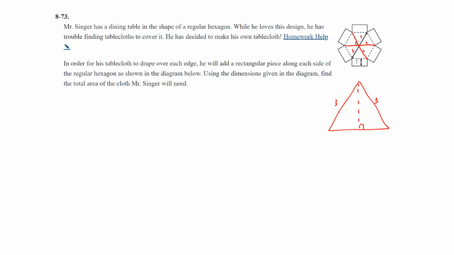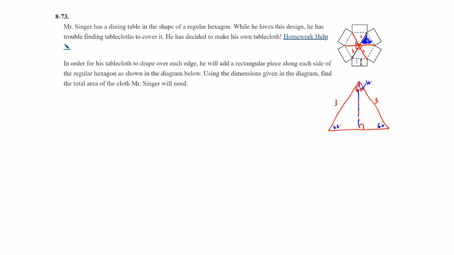And if I try to find the angle up top here, remember that's 360, and 6 triangles, so 360 divided by 6 would give us 60. So this angle itself is 60, but then if I split it down the middle, each of these angles right here would be 30. So we're looking at each of these triangles representing an equilateral triangle.